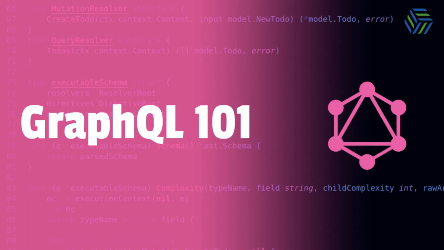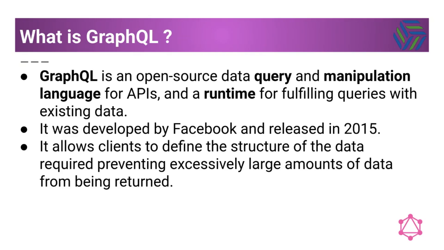In this video we're going to talk about the main characteristics of GraphQL, what are the differences between GraphQL and REST, and we're going to review the GraphQL architecture and some examples on how to use it. GraphQL is an open source query and manipulation language for APIs and a runtime for fulfilling queries with existing data. It was developed by Facebook and released in 2015, and GraphQL allows you to ask for specific data, giving clients more control over what information is sent — this is one of the main differences between GraphQL and REST APIs.